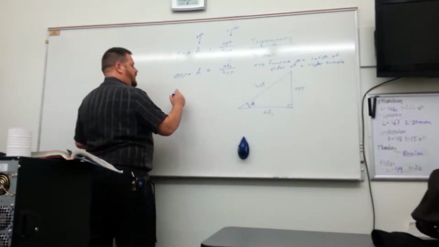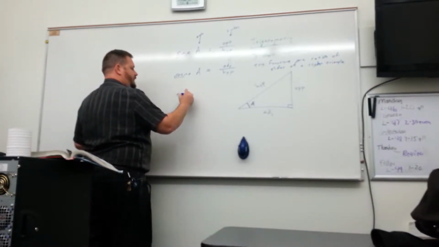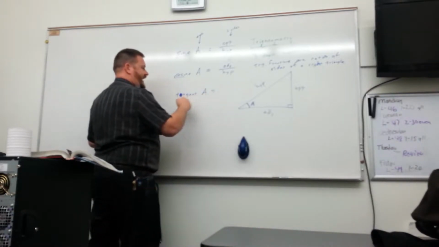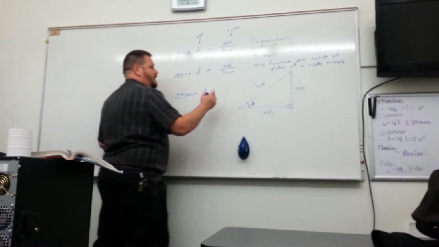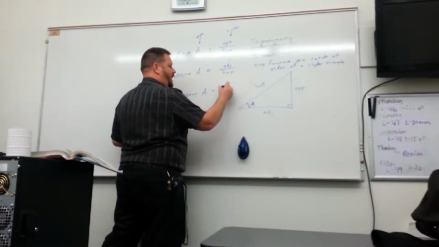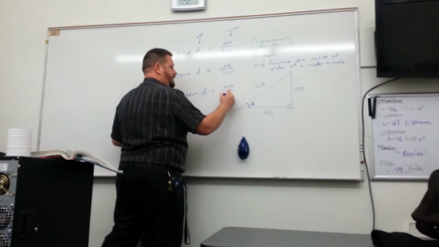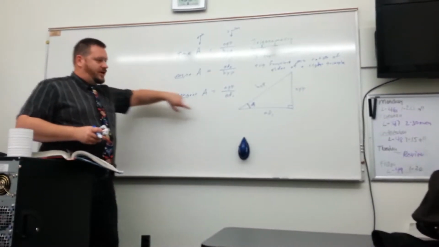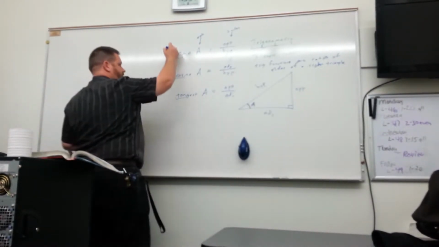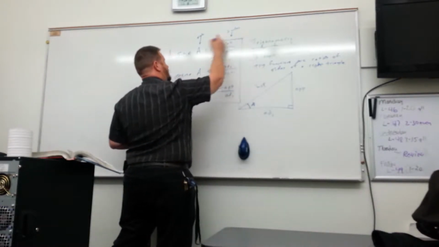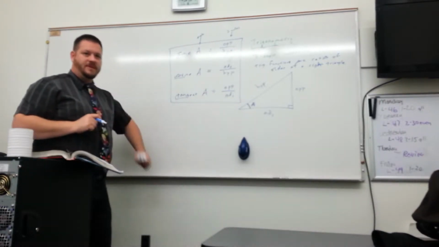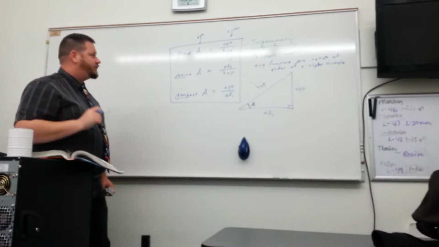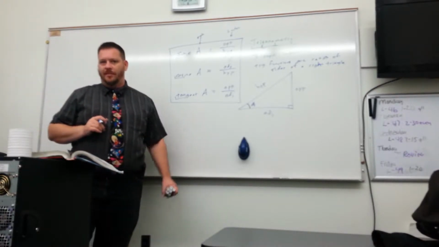All right, and then another important relationship is tangent. When we're talking about angle A, the tangent of angle A, abbreviated tan, that ratio is the opposite side divided by the adjacent side. You need to memorize this stuff right here. Definitely. There are a couple of common ways to do this.